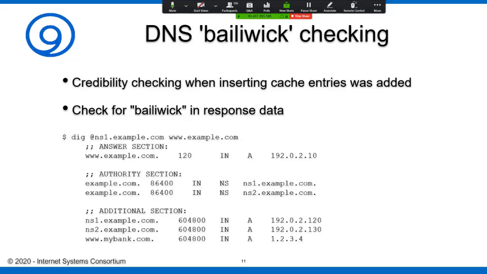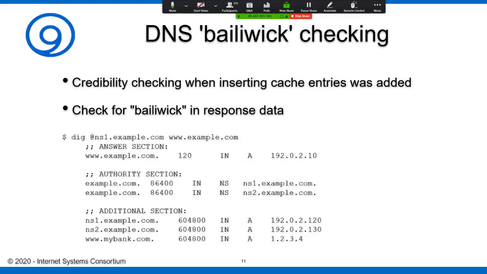And then in my additional section, which contains information related to the query, you'll see that I have the ns1.example.com and ns2.example.com A records, so that if anybody needed to go out to those name servers, there would be no need for an additional query. But there was also an entry for www.mybank.com.